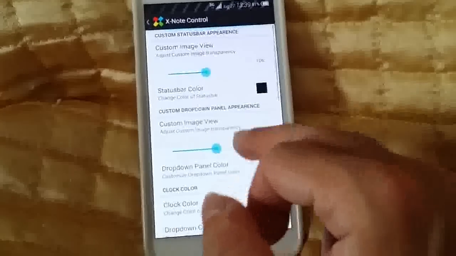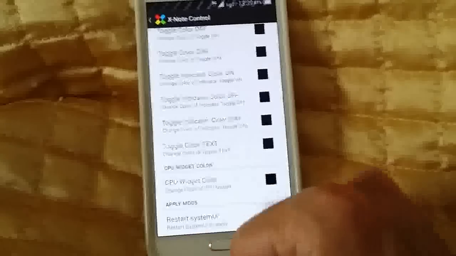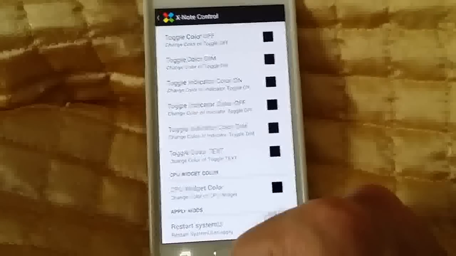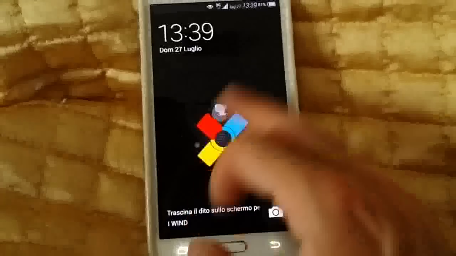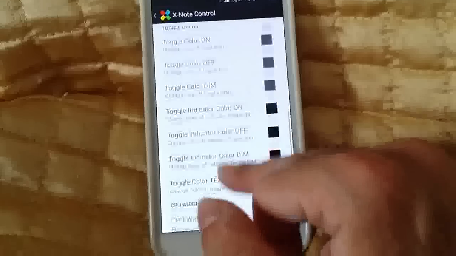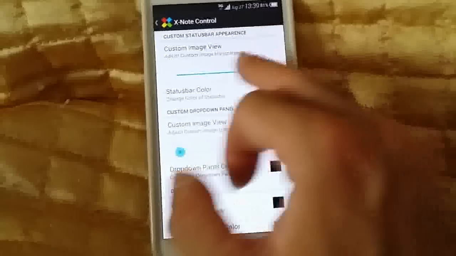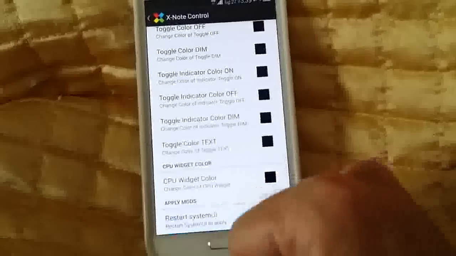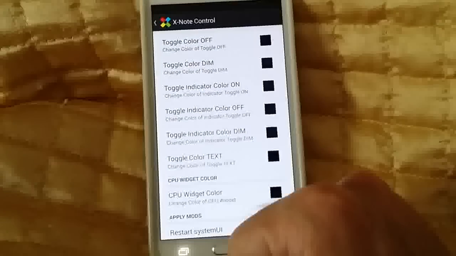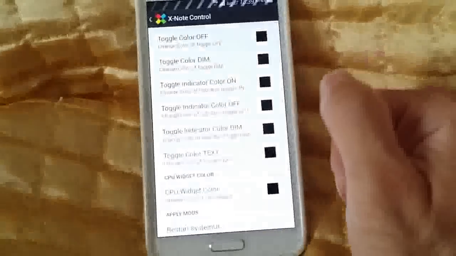I want to disable everything. Let's see. In fact, now we don't have stripes. I want to see another time. And I see.